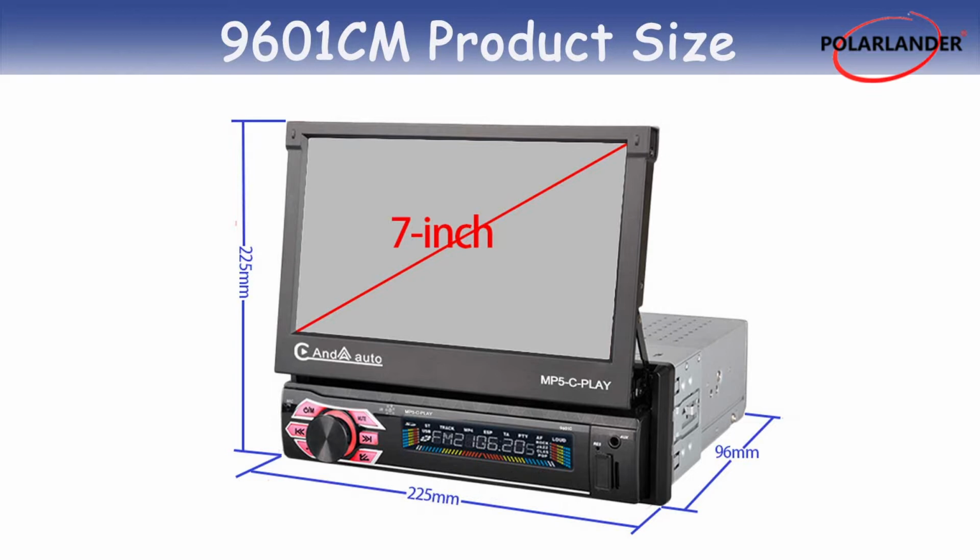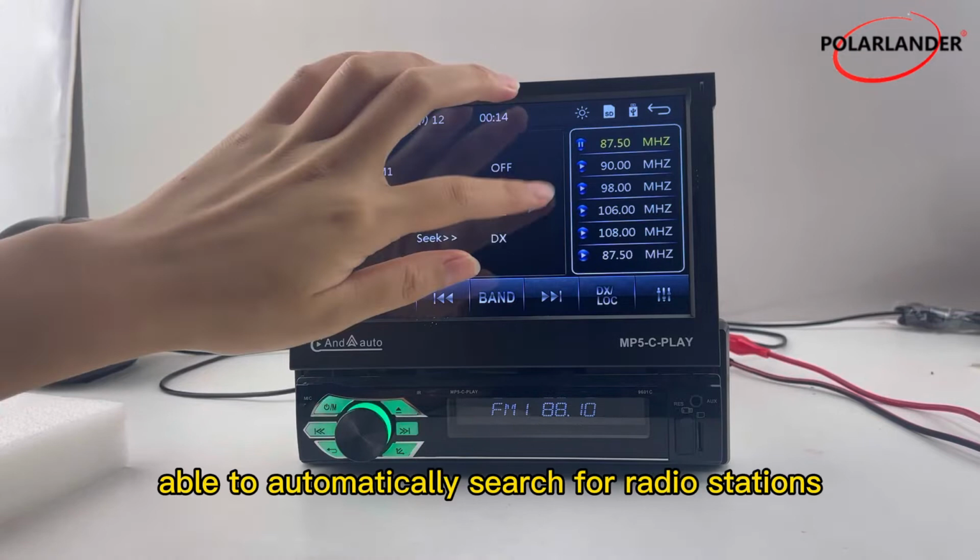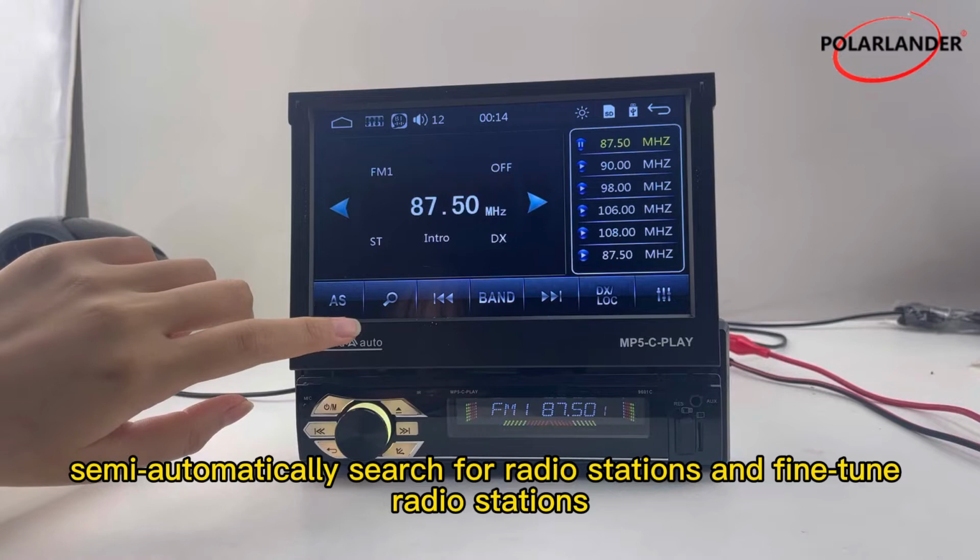Supports automatic expansion and contraction of the screen, and the screen can be automatically opened with a single press of a button. FM function, able to automatically search for radio stations, semi-automatically search for radio stations and fine-tune radio stations, allowing you to listen to music, news and other information.